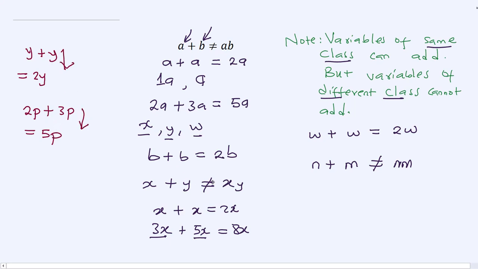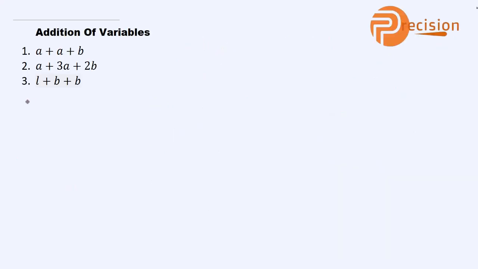That does not mean having your answers written horizontally is wrong. So if you say a plus 3a, that gives you 4a, but I would prefer to write it in the form a plus 3a as 4a, just putting my answers down. Is that clear? Let's go to the next slide. So coming here, we'll have some questions to solve. Let's go ahead and solve the questions.